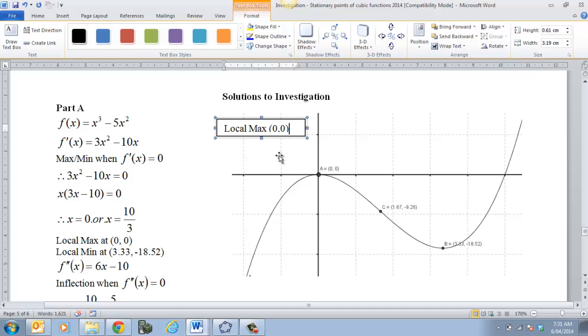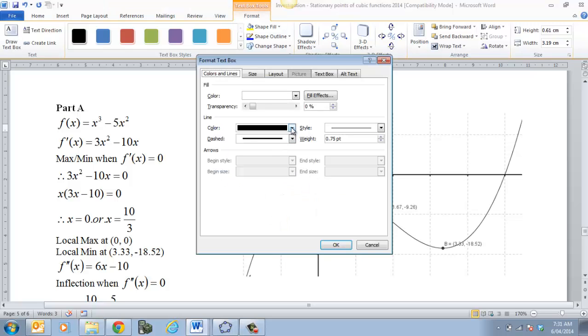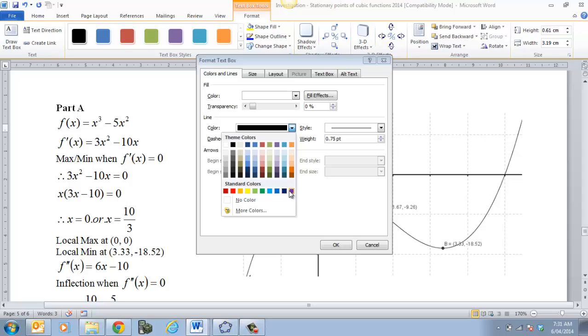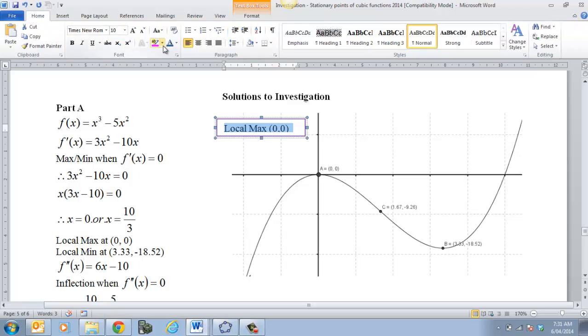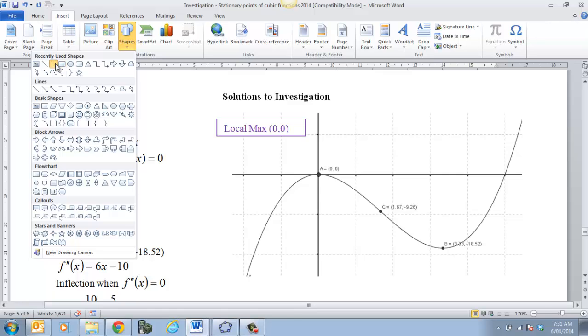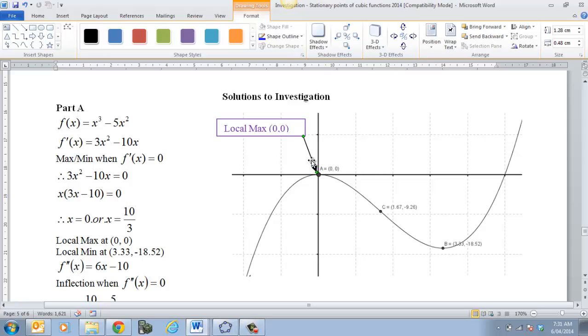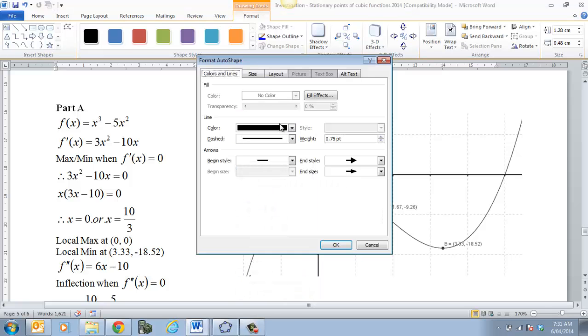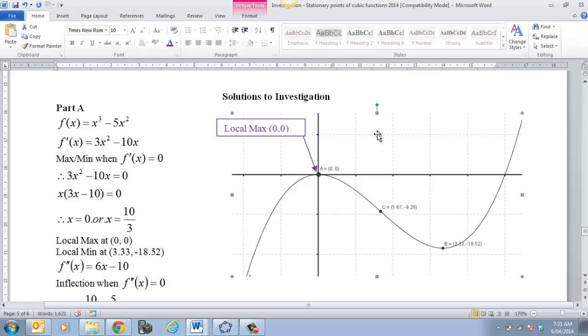Now the good thing about this is I could then colour that however I want. I can format that box. So let's say for my maximums I'm going to make them purple. I could make my right hand side purple just by using some basic formatting in Word, and then I could also insert an arrow that would allow me to point to that point. So I can then label my points on my diagram, and again I can format that. Just right click on that, format object, and I can again make that purple. So it looks really professional that you're doing there.